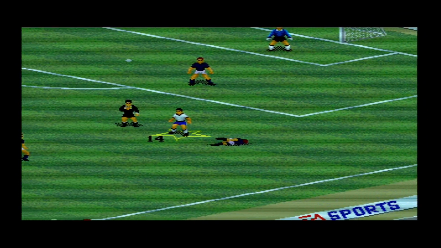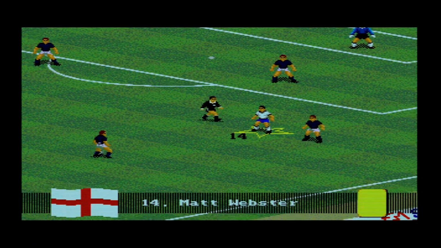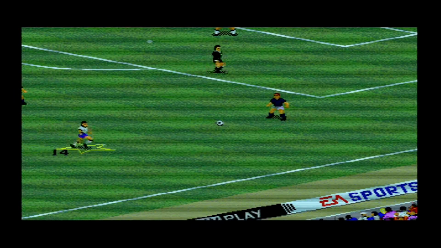I remember that if you press the C and B buttons together, you could actually push a player to the ground. And as you can see, the filthy Matt Webster's been booked for doing that off the ball.